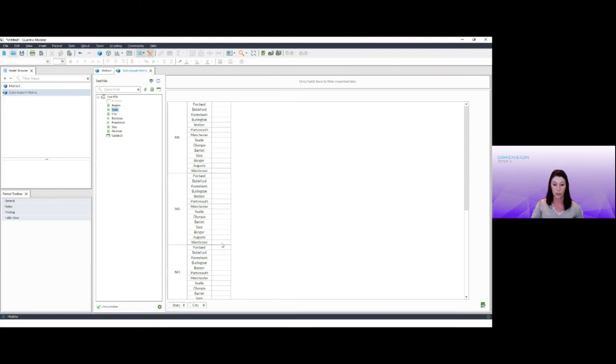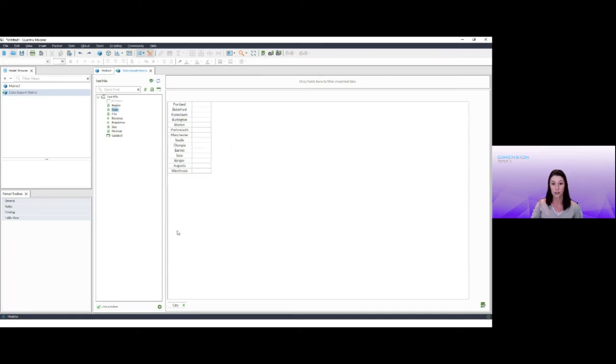So instead of bringing these in as separate categories, we can take state and drop it directly on top of the city items. And what happens when we do that? Well, again, Quantrix is detecting the hierarchy within our data set, that 2D flat table, and it's automatically generating the groups for us based on the relationships between those items at those levels. So this is really cool, really powerful, and hopefully this is something that gets you excited and you have some ideas on how you could apply this to your model as well.